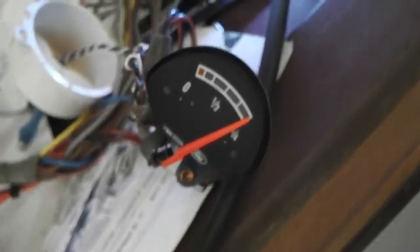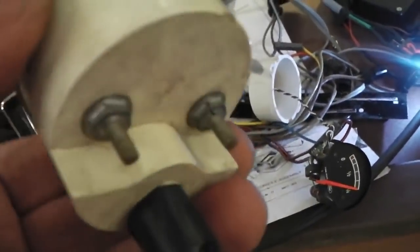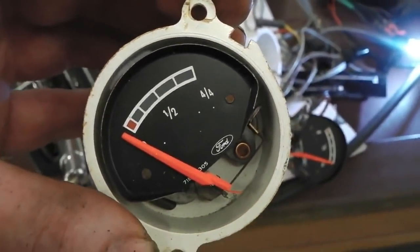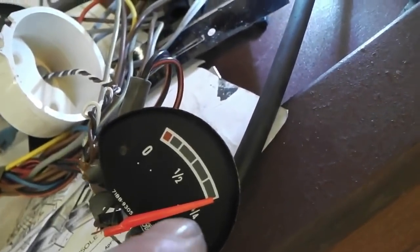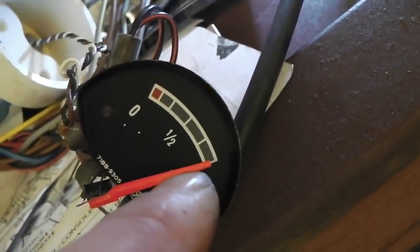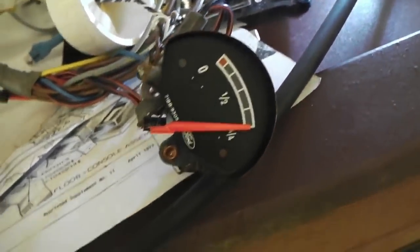Now, how do I know this? I'll tell you how I know it. This gauge, unmolested, sits between the dots. The fuel tank sender is in exactly the same place. Mine is a little bit out, and I've actually already adjusted it. It was way out, well, I say way out, it was well before that dot, and actually halfway between the last segment. Now I'll show you where the calibration adjustment is.